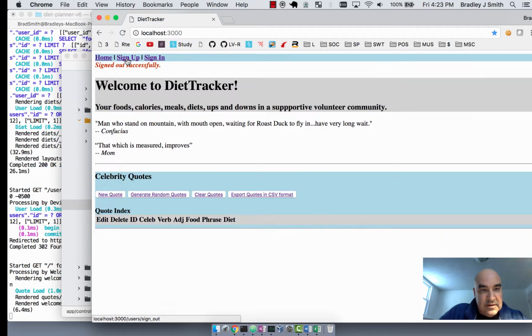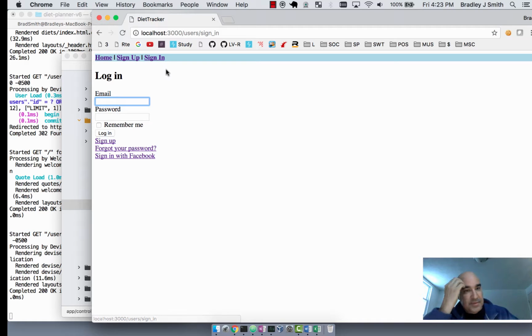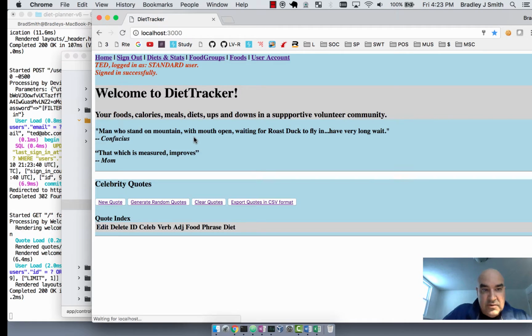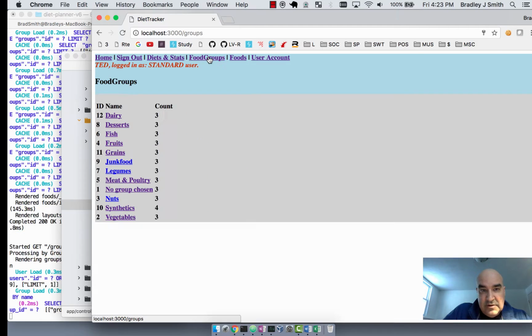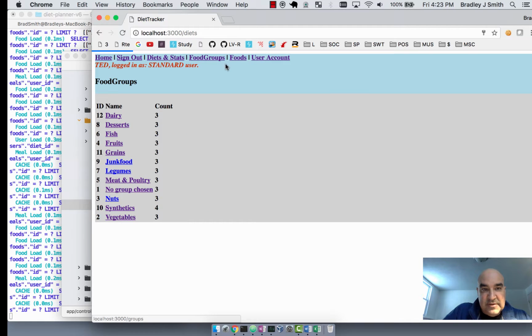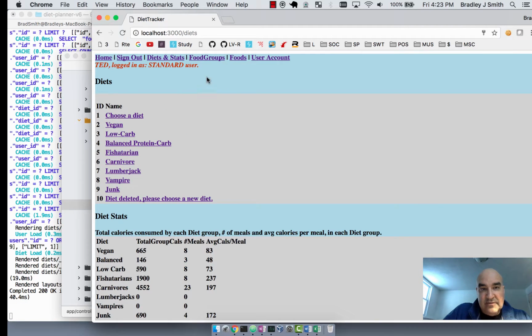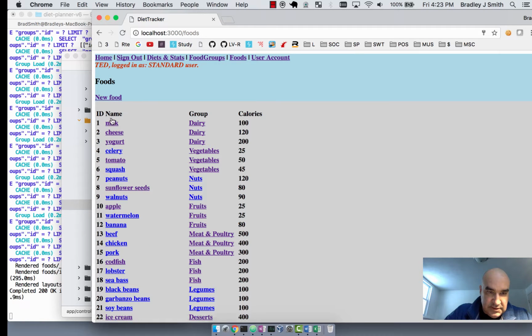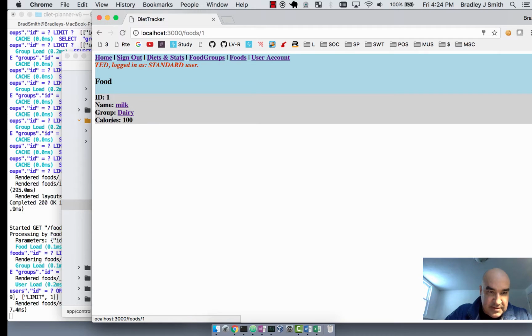Let's go and see what different stuff a user, versus an admin, sees. Again, I'll go back in as a standard user just to show. A standard user sees their name up here in lights. They can see foods, they can add a food, they can see groups, they can see stats, but they can't edit diets or food groups. And I believe they can currently, let's see, I don't know if they can edit it. Did I make it that way?